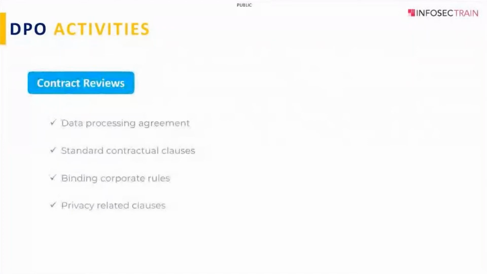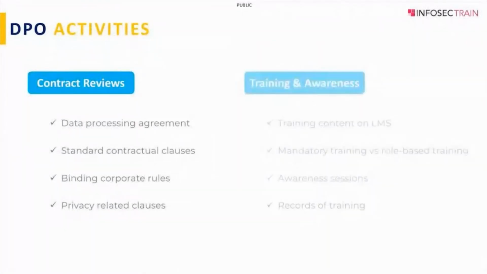And then there are various privacy related clauses which I see. So that's on the contract reviews. Then training and LMS. Currently, I'm working on LMS content for my organization, and we are updating. It's more of an update. There is already content present, but I'm trying to bring in a flavor of newness into it, designing all these training things.